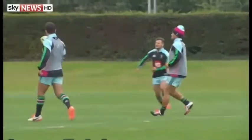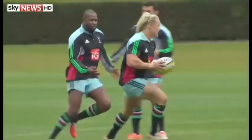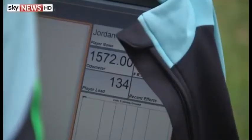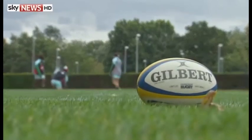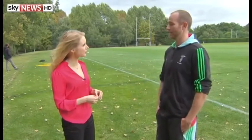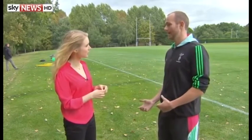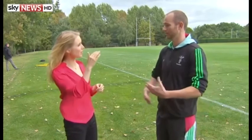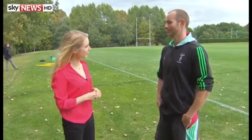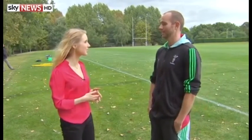And what about across sport in general — where does rugby rank in terms of how advanced their technology is? Right up there. I'm actually part of the English Institute of Sport, which is the leading provider of sports practitioners across the UK. So I've seen British cycling, I've seen canoe slalom and lots of different sports — it's great to be able to tap into that and bring it into rugby. Rugby is right up there in terms of the technology we use. Bits and pieces I've learned from cycling I've brought in here, and things done here have transferred back to British cycling as well. As for football, I was at Liverpool Football Club a while ago at the academy — I'd say rugby is ahead of the game in terms of the analysis we use.